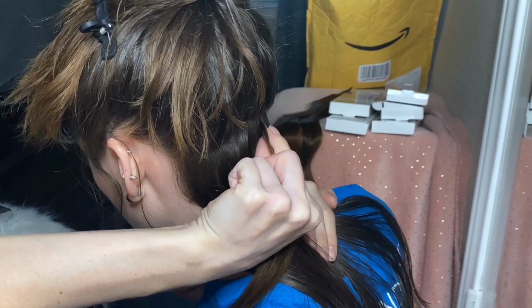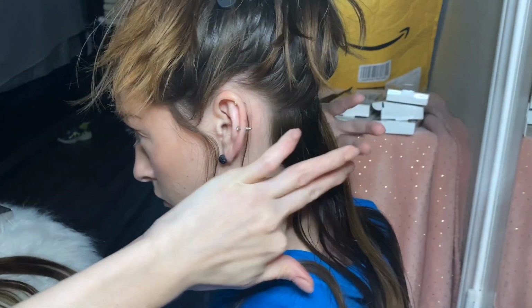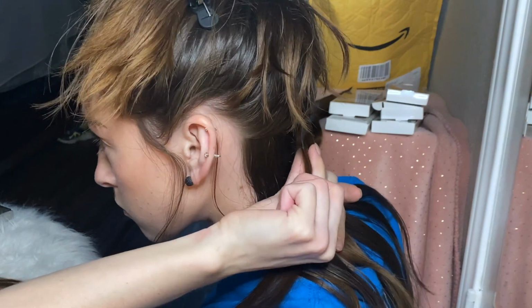Let's do the cheapest option of actual human hair tape-in extensions. They are semi-permanent, so they'll stay in for 2 months. Hopefully, we shall see. So far, they're doing really good.